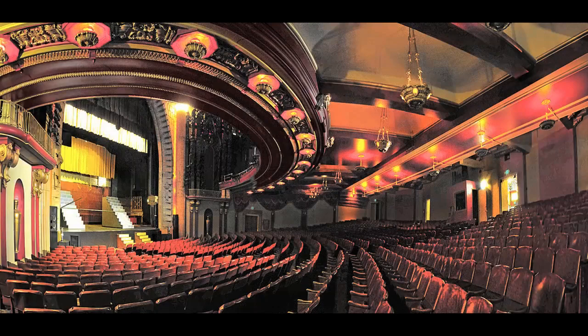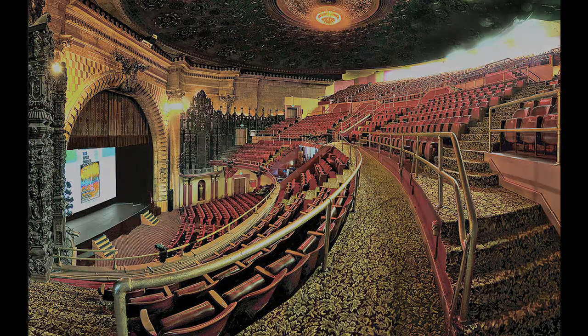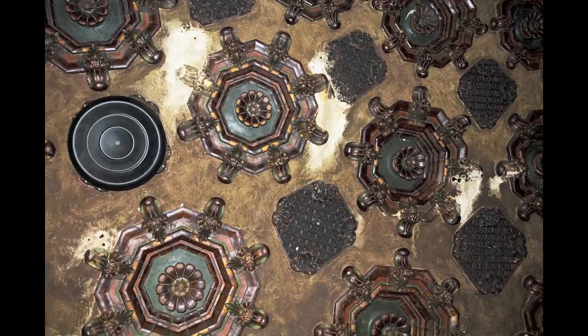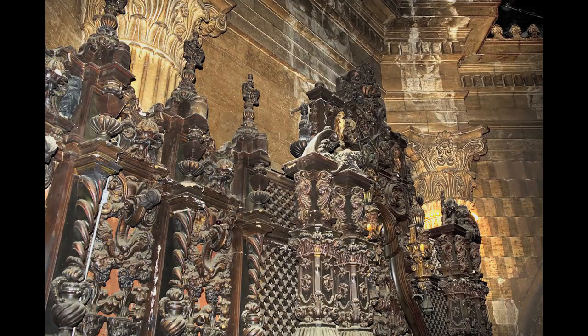William Lee Woolett was the young architect that Grauman contracted with to create the interior of the building, and he believed that every surface should have some sort of decoration. The thing that's hard to understand with the theater now, or to realize, is that this theater was a kaleidoscope of colors in 1918 when people came in. The last 95 years have taken their toll. Certain things have been painted out, colors have faded, but essentially it's all still here.